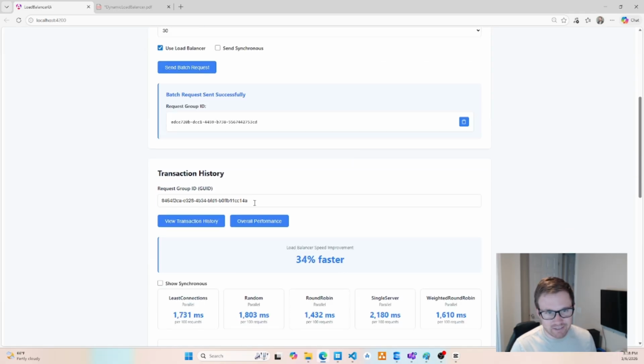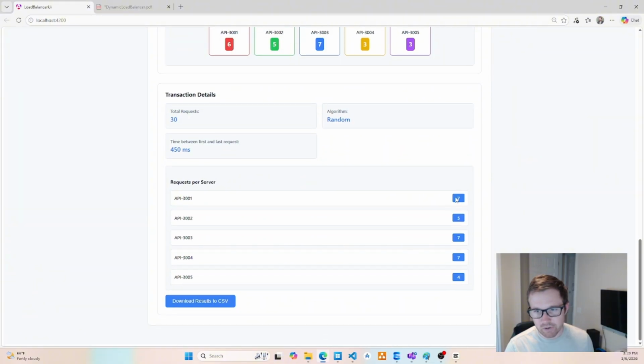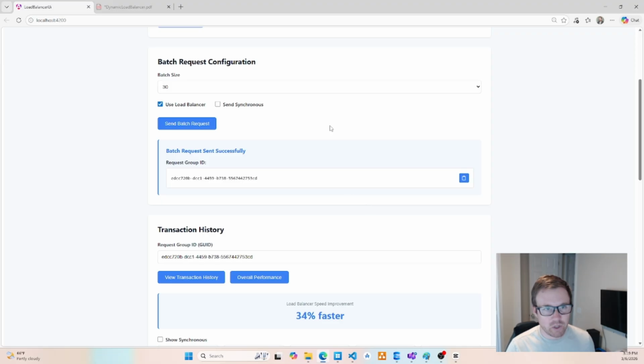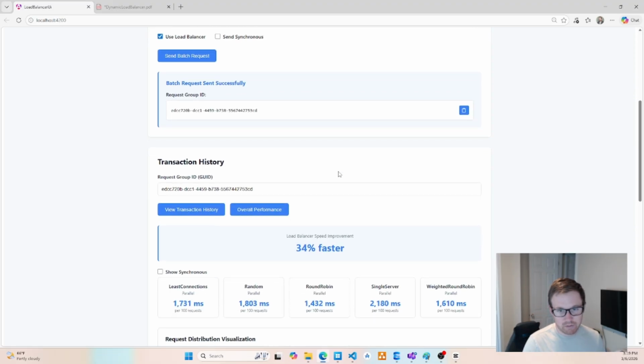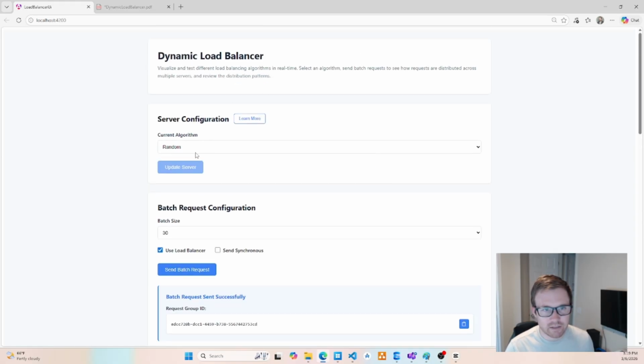And so I can take this and then go ahead and view the transaction history. And it is very random. And when we look at the outcome, let's see what the outcome was. 75774. So fairly evenly distributed. If we used a larger sample size, it might be closer, in theory at least. Let's swap over to least connections now.